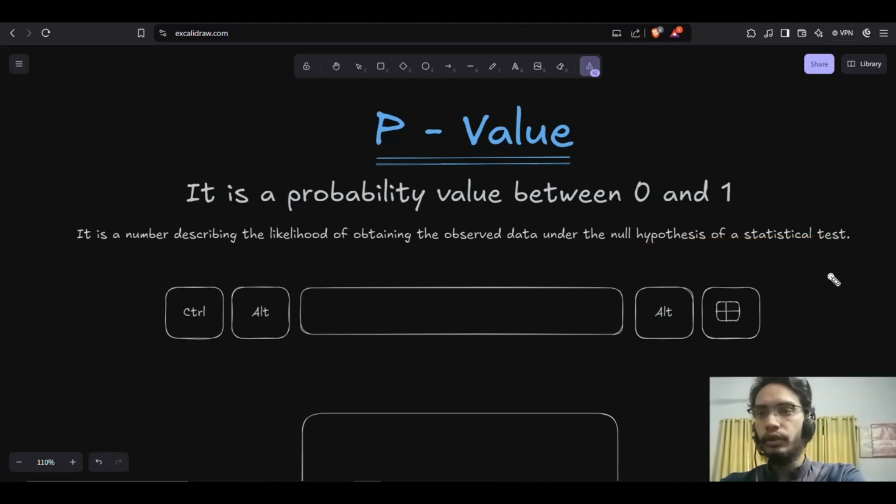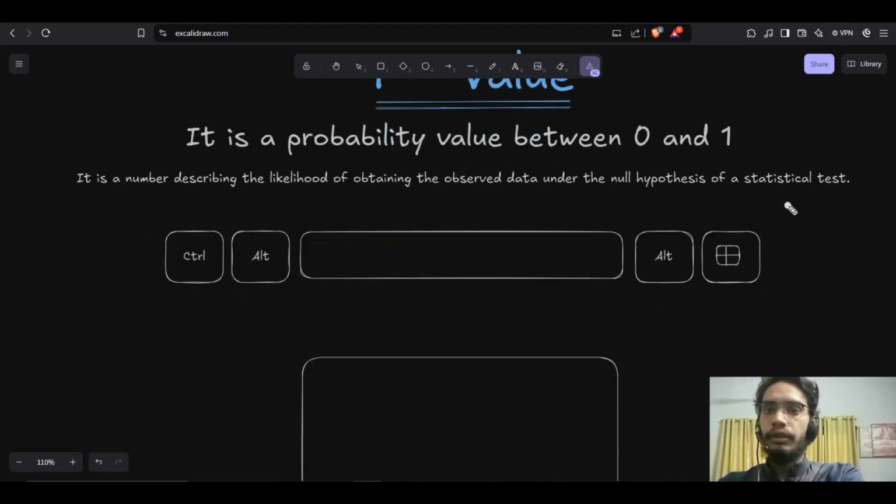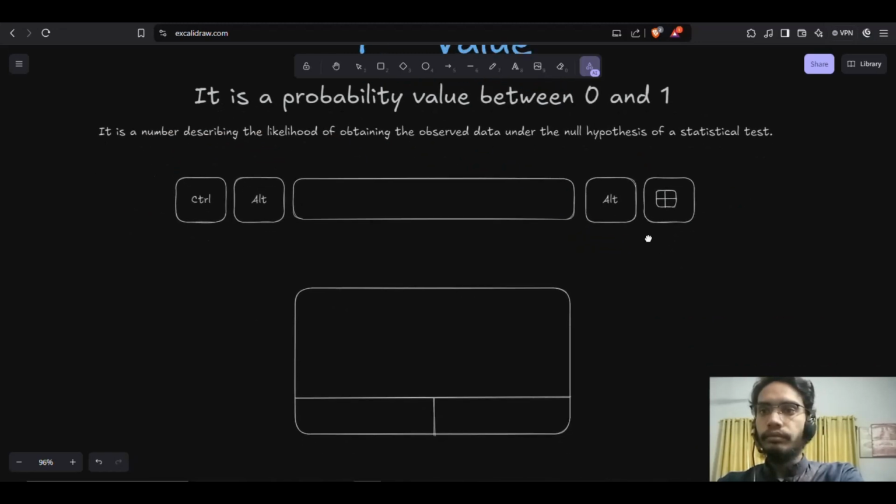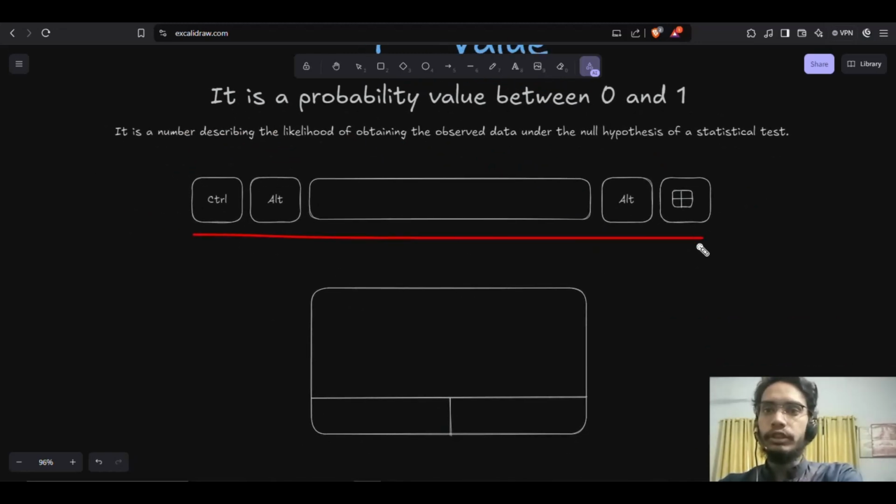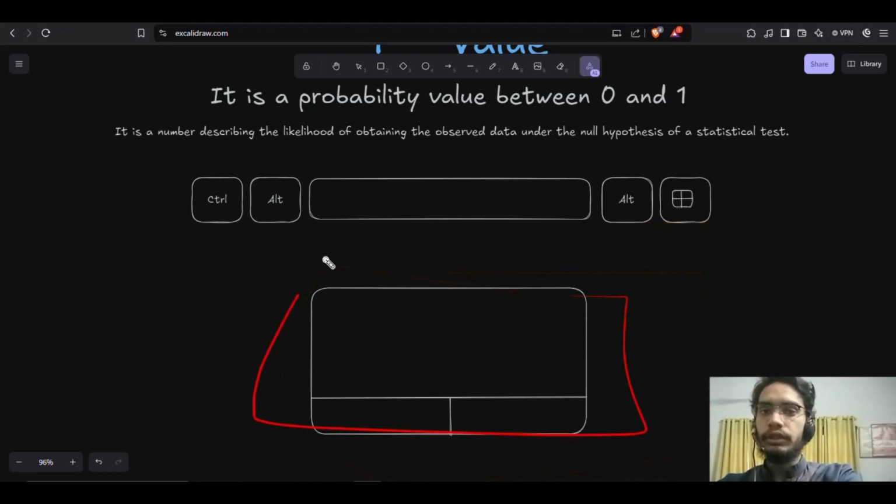Right. So I know that you didn't understand what is written here. Let's just see in this problem. Let's say you are seeing this. This is your laptop, right? This is your space bar, this is your alt and Windows key, control and alt key, and this is your mouse pad. I will explain this whole idea of p-value using these two examples here, right?